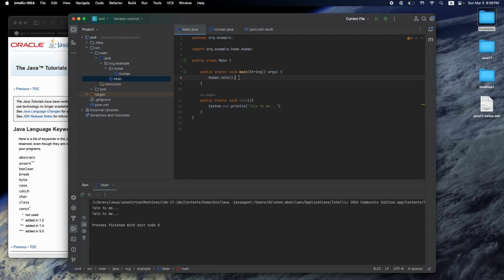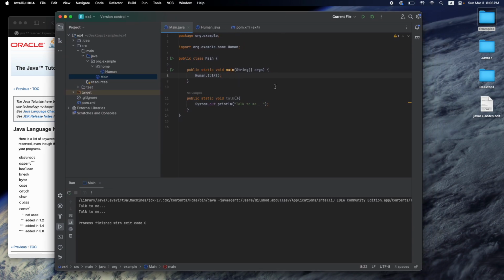And as you can see, this is one of the reasons why we want to use integrated development environments. That actually helps for importing, packaging. It has lots of benefits actually. So in order to be able to call this human class, we have to import it. Without this line, our code will not work. So we have to import it.